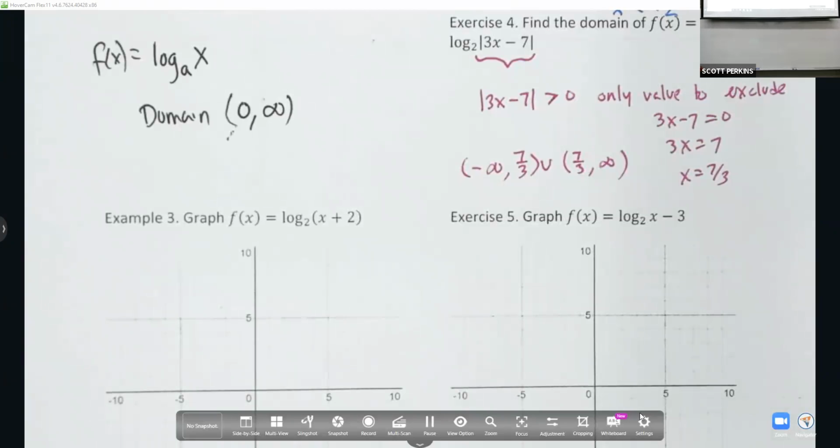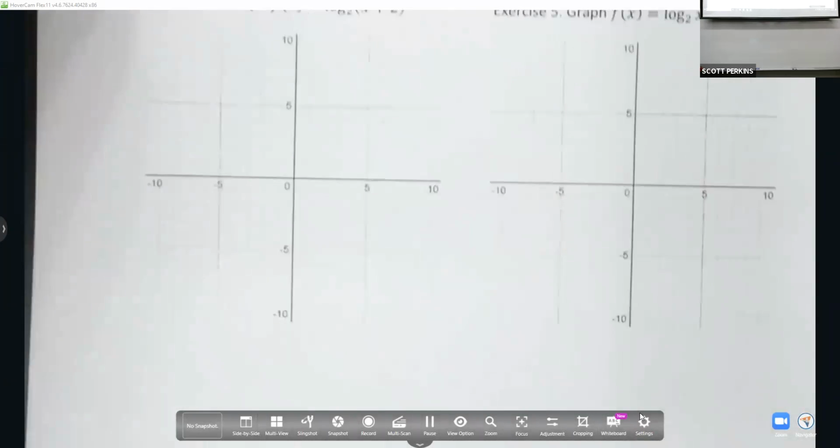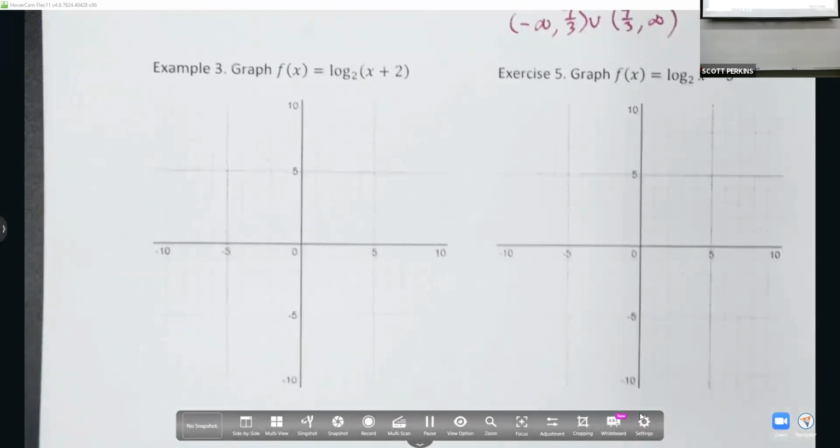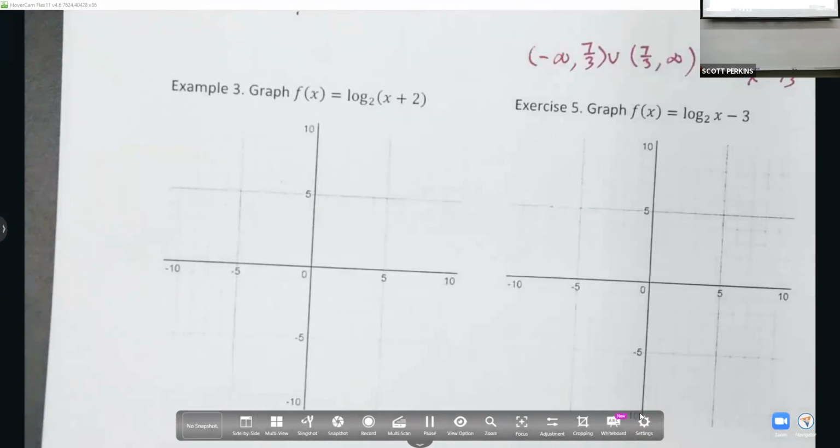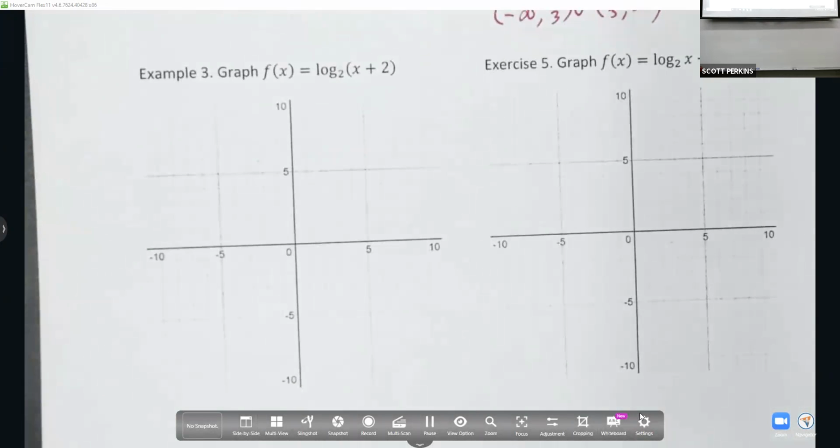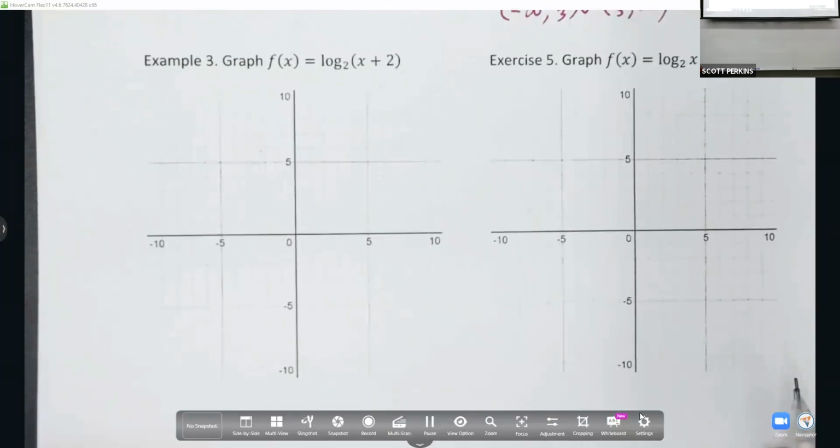Final thing for us today. The first objective from this section was graphing logarithmic functions. The second objective was the domain and understanding that what you put into a logarithm has to be bigger than 0. The last thing is what we've done with every function that we've graphed, whether it was exponential or our basic functions or anything else: we've talked about the transformations of them. So this first one is my example. I'm going to do this, then I've got a couple for you to do.